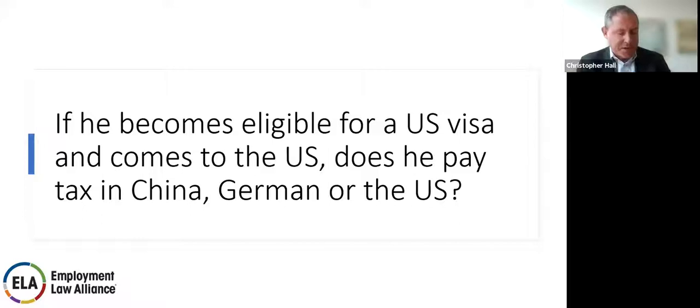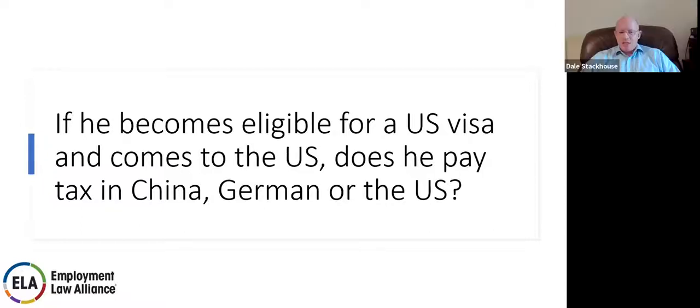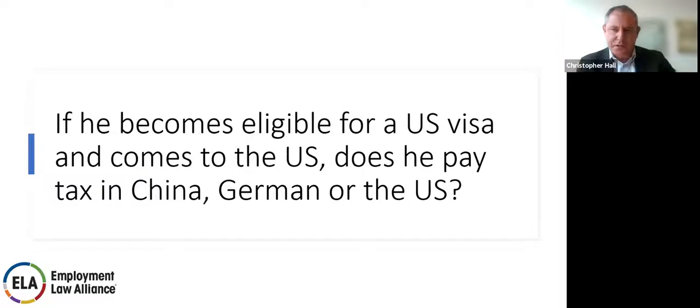Yeah, so we can take China out on the assumption that there is no actual work performed in China. Even if the Chinese parent pays him directly? Yeah, that doesn't really matter. I know we're covering that later, but okay. It's really about where you perform your work, not where you are paid from. And the way I always attack that question is, if it counted where you were paid from, we'd all get paid out of Dubai where there's no income tax. So yeah, right. Okay. That's the easiest example to show.